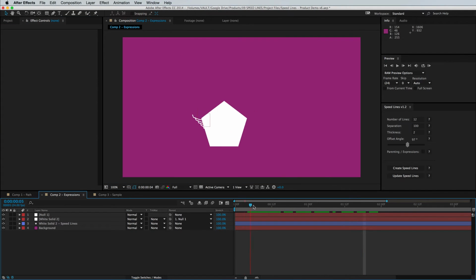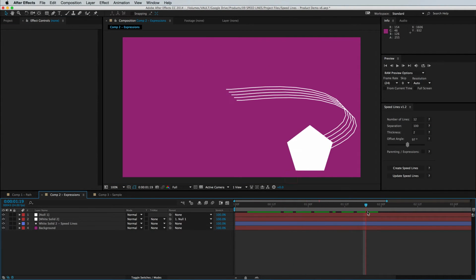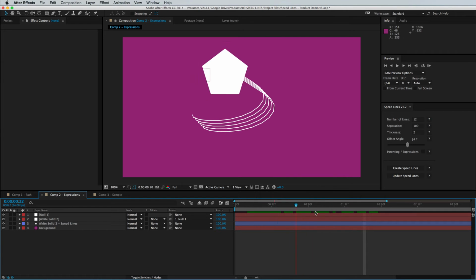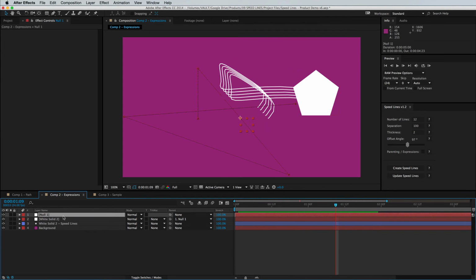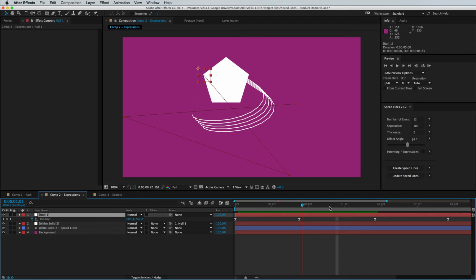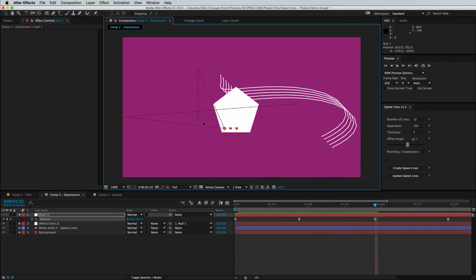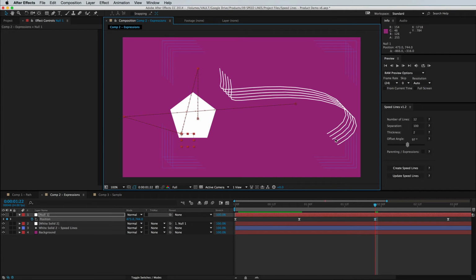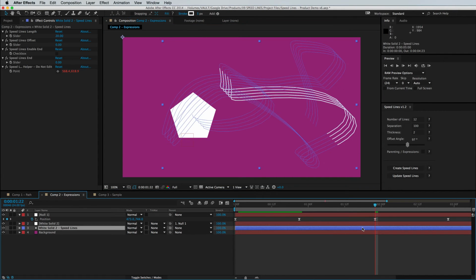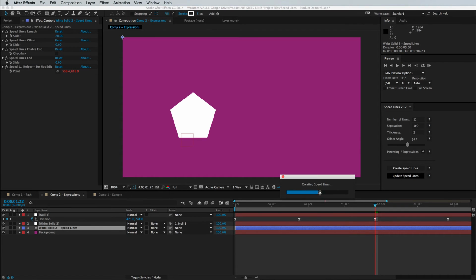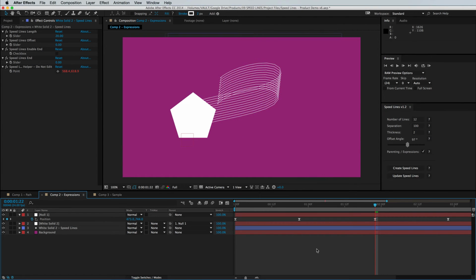Here's an example of the script working on an animated object with a null and the wiggle expression applied. It's easy to update this animation even after the script has been run. Let's just go ahead and change this null keyframe. You'll see things are getting separated. Then just select your shape layer, make sure the parenting expression box is checked, and click update speedlines. There's a little progress bar to show you it's working, and now the lines are attached again, just like that. So this gives you a lot of flexibility.